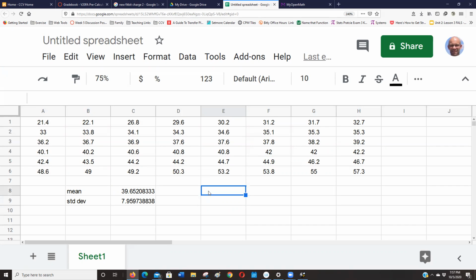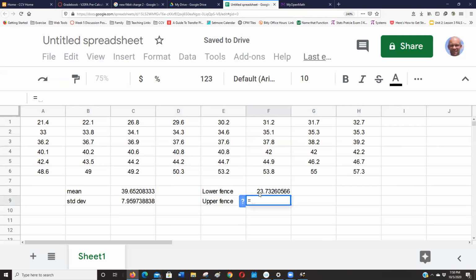So what I'm going to do is call this the lower fence. And I'm going to call this the upper fence. Fence meaning anything that gets out beyond it is considered an outlier. Oh, let me fix the spelling for that. Not that it matters too much. Okay, so then I'm going to do equals. I'm going to click on that. Plus 2 shift 8 for times the standard deviation. Actually, lower, I want to subtract it. The mean minus 2 standard deviations.